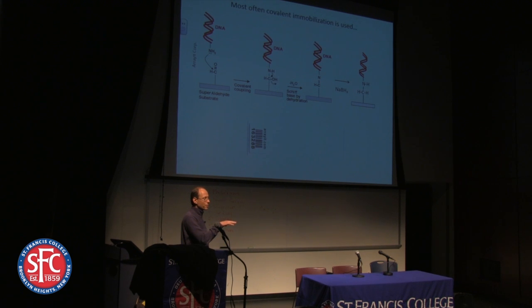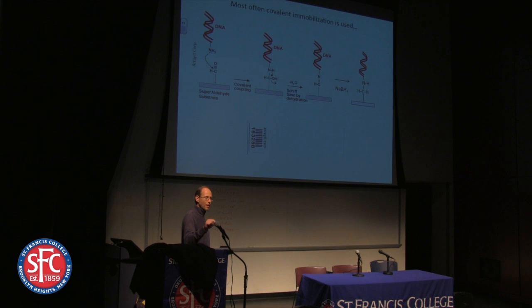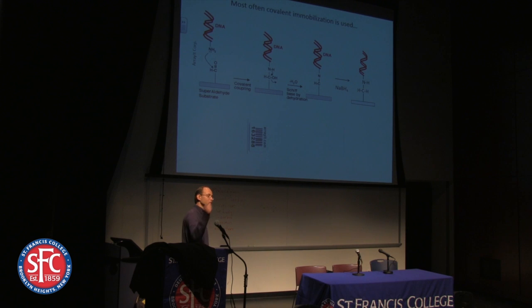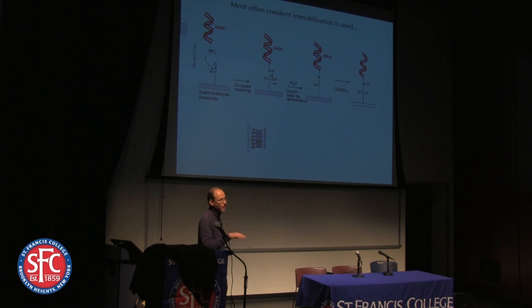So we've come up with some workarounds where we take a thiol modified polymer. So you have a polymer that's got many, many thiol groups on it, and that sticks down really irreversibly. And then we attach the DNA to that polymer. So we have like a 2 nanometer polymer layer, and then we attach DNA to that, or whatever biomolecule you want, to that polymer. And you can heat it to 70 degrees for an hour or two, and it seems perfectly stable under those conditions.